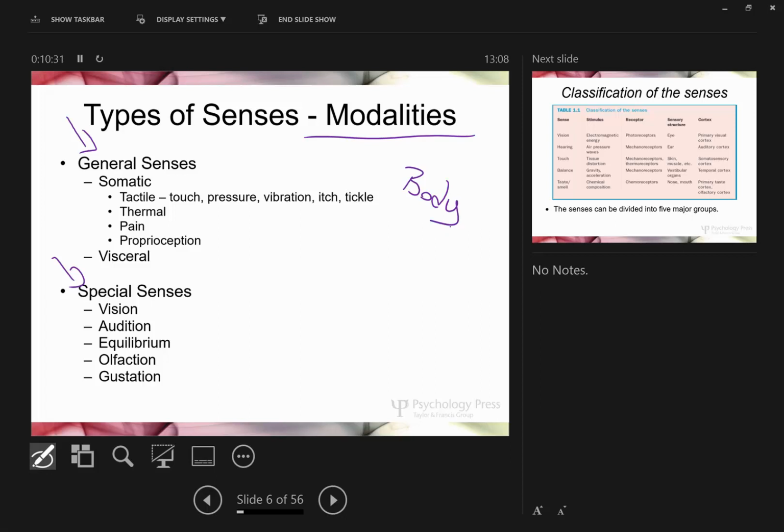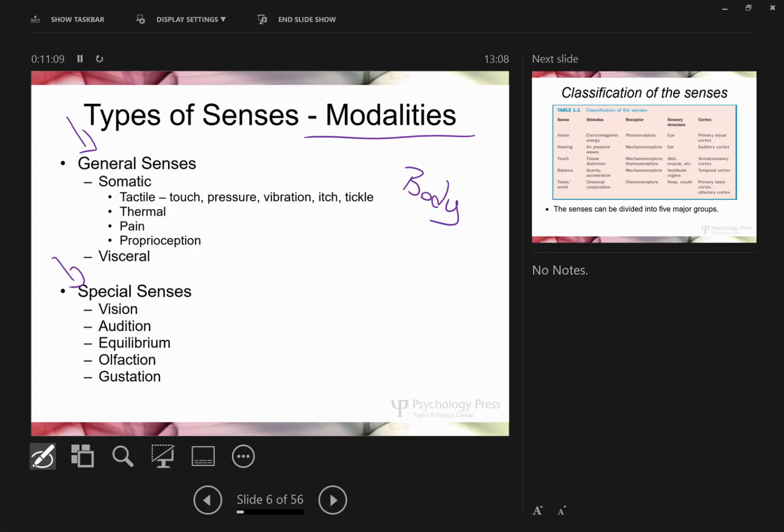We won't spend a lot of time thinking about that in this course because they're not really things that enter our perceptual world. Right? How many of you currently know the concentration of oxygen that's dissolved in your blood? Nobody does, right? Your body knows on some level if that's at the appropriate level because you have a sensory apparatus for that, right? So there's definitely sensation going on, right? There are receptors that monitor your blood. They monitor how much oxygen is in there. They monitor the pH. They monitor all kinds of stuff, right? But they're not things that you're generally aware of. Okay, so visceral senses we're not going to think a lot about.